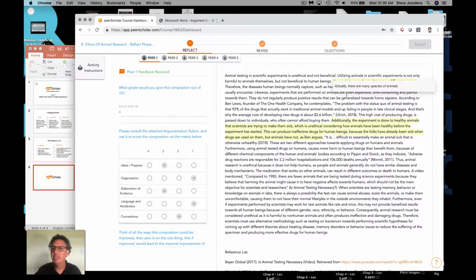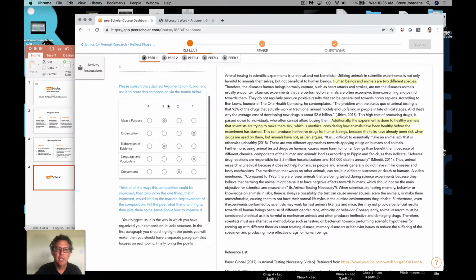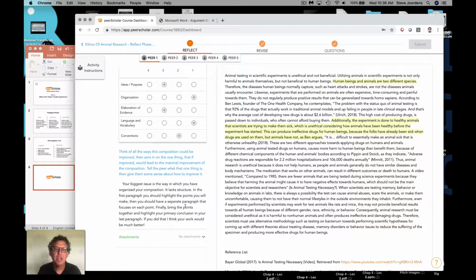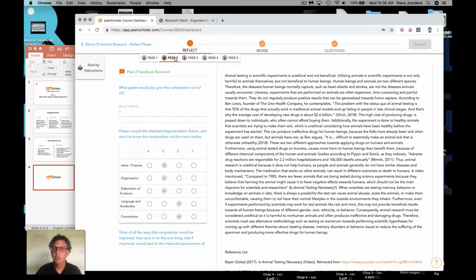And so peer 1 provided some inline comments. Those are the yellow bits. They also provided a grade, rubric ratings, and they also provided the constructive feedback. Okay, as did peer 2, as did peer 3, etc. And so we can go through peer by peer, and we can see some of this feedback as it was presented. Now, it's great to see feedback, but most of the research suggests that if you just show students feedback and that's it, they barely look at it, and if they do look at it, they don't process it very deeply and they don't think about it deeply.